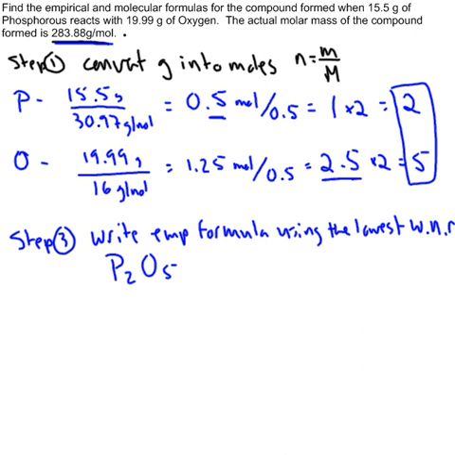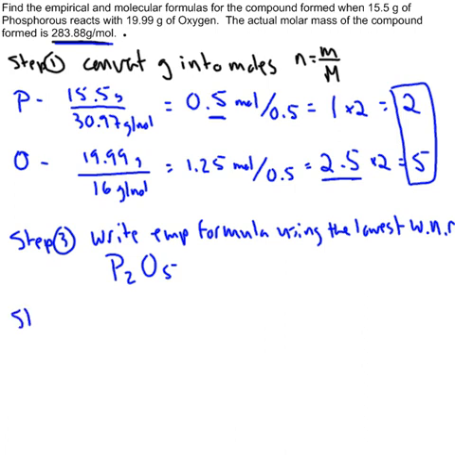So note that the empirical formula being P2O5, we know that's just the lowest whole number ratio. The same ratio could be P4O10, P6O15, and so on and so forth. So the real formula for this compound will be one of those. It'll keep the same ratio, but we don't know if it's actually 2 and 5. Like I said, it could be 4 to 10, 6 to 15, and so on. So how we figure out what it really is, we do these next steps.